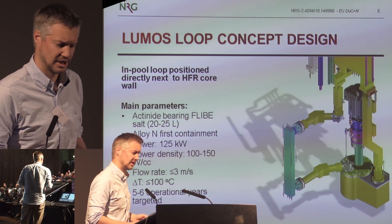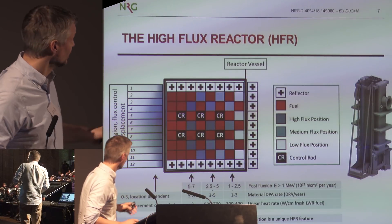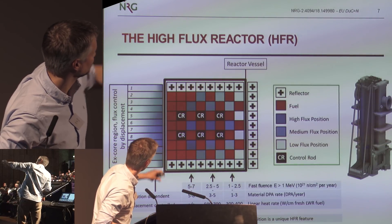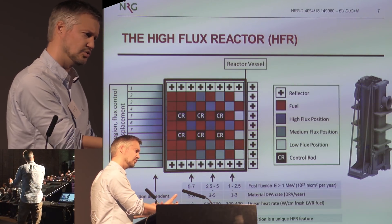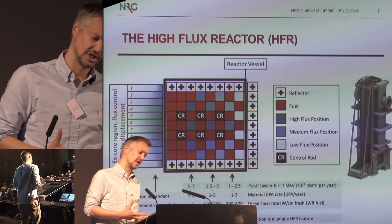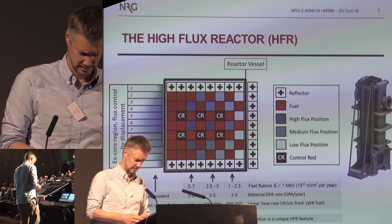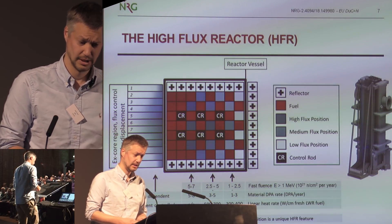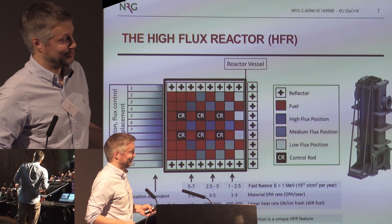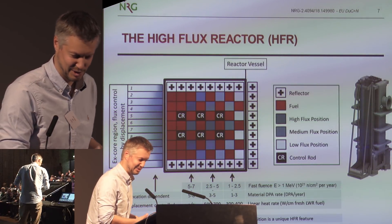The total amount of power that you create is relatively less important. We can put this loop into the poolside facility of our reactor where we can move it towards and away from the reactor to start and stop the system. That's a nice safety feature as well — if something happens, you can remove the power and shut it down nicely, even without shutting down the reactor. We would not like to make the entire reactor operation dependent on the operation of the loop.